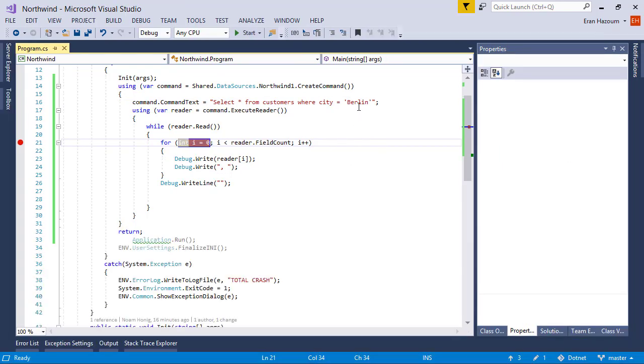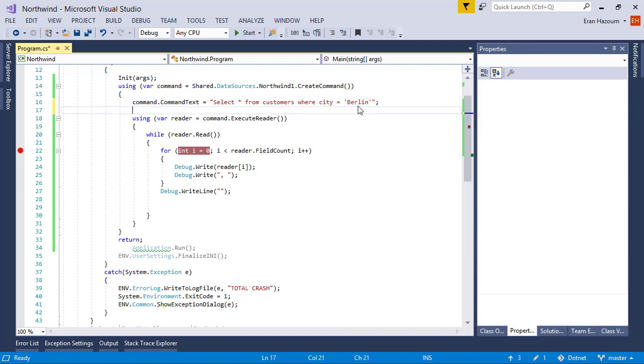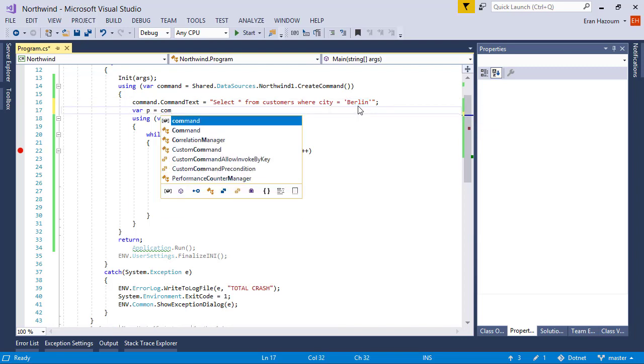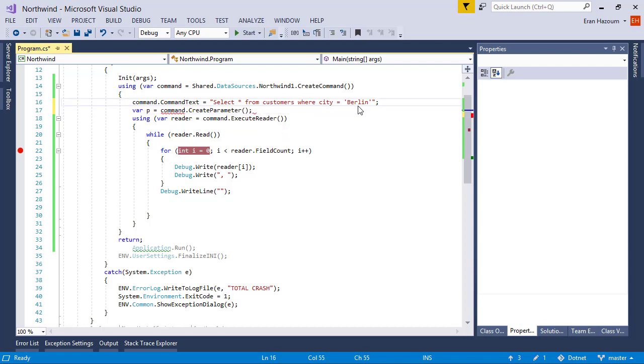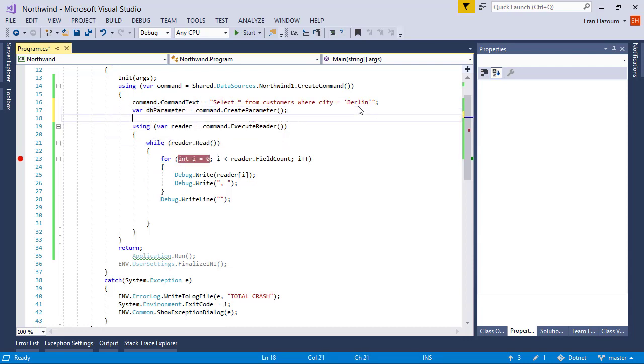Security is the main one, because if I put in this string some SQL hacking, it will compromise your database. The real way to do that is using database parameters. So I can say here, p equals command.CreateParameter. Let's call p a DbParameter. And I say parameter.Name equals :city.